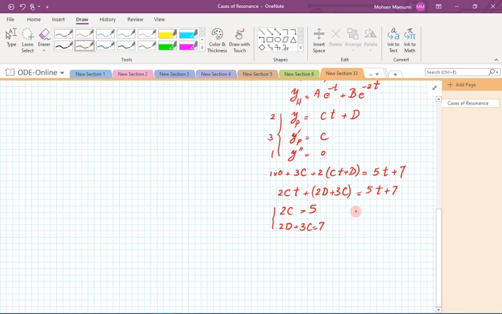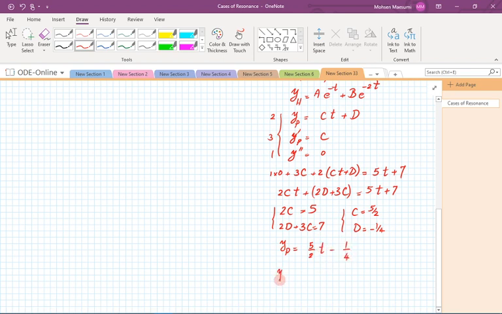and perhaps you get c is equal to 5 halves. Plug it here, so it becomes 15 halves. Take it to the other side, which makes minus 1 half. Your d becomes minus 1/4, I believe, so you double check that. So our particular solution, the ct plus d, became 5 halves of t minus 1/4.